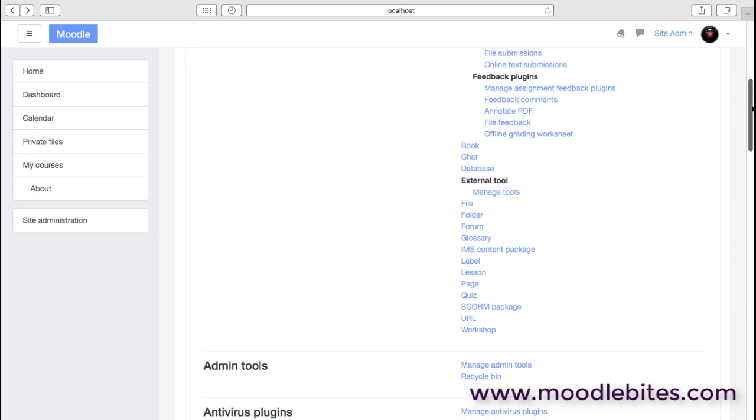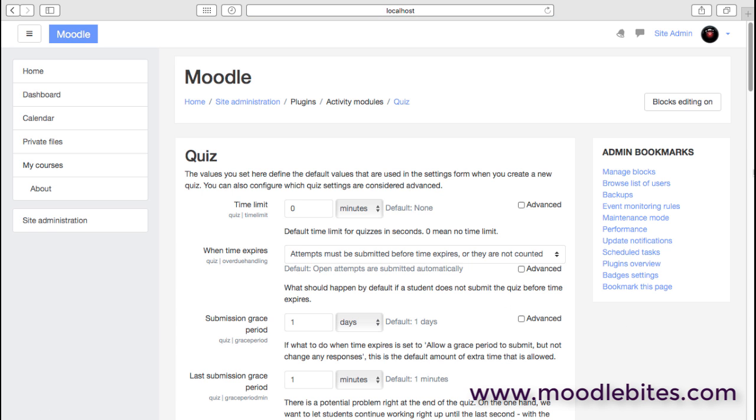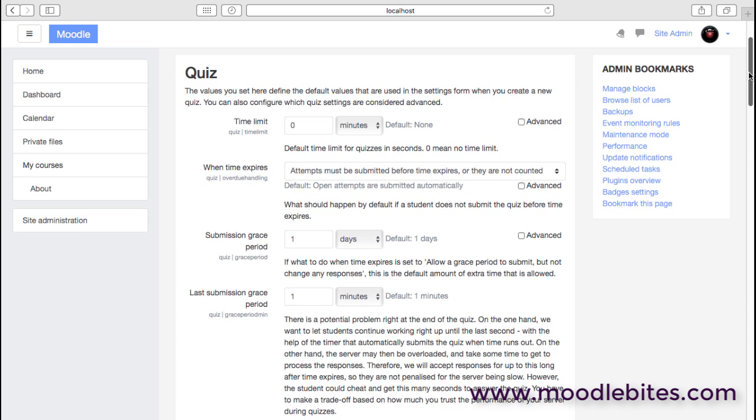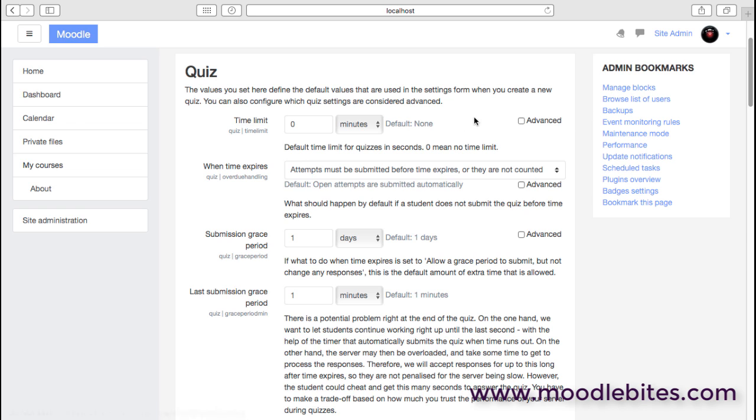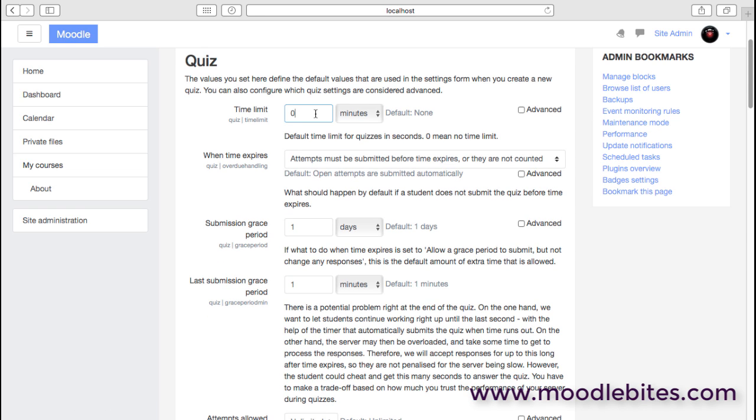So for example, with the quiz module, if I click on the quiz module, we can see there are lots of values and options in here that we can set, and these are kind of defaults. So if we know that on your site the majority of quizzes are set to 15 minutes because they are kind of test your own knowledge exercises, then we could alter that value and that then becomes the default. It can obviously be overridden every time a teacher creates a quiz, but that now becomes the default.